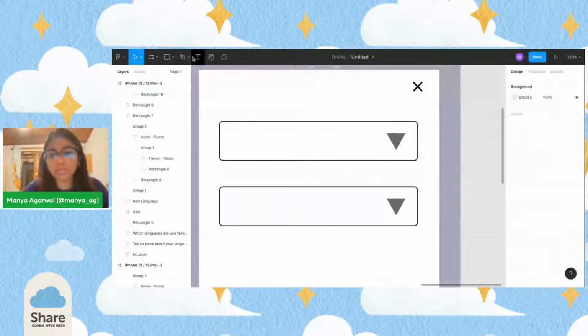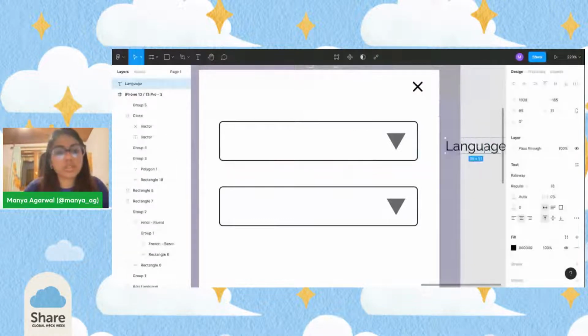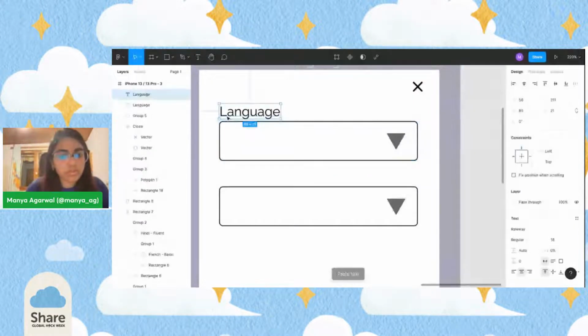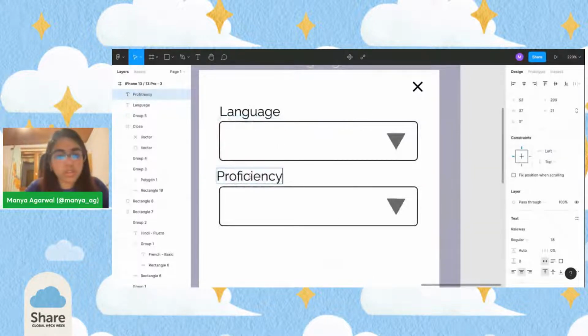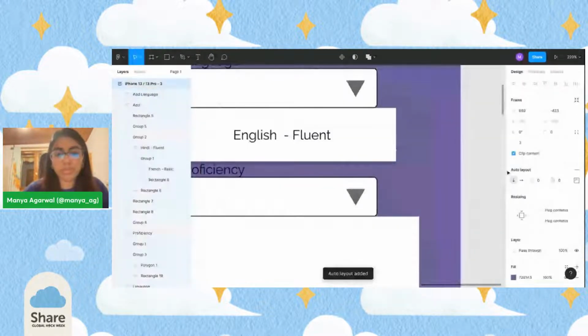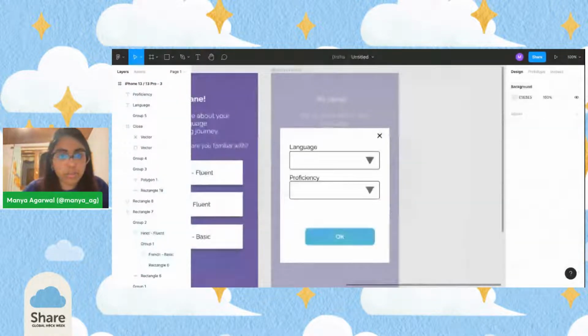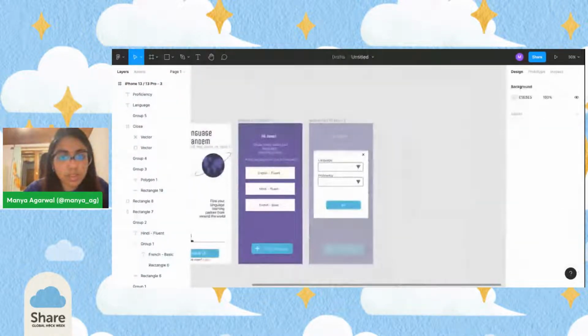Okay, so let's call it language, and this goes here, and the other field we call it proficiency, and goes here. So from my angle, this looks super big. The font and the spacing is really not proper.